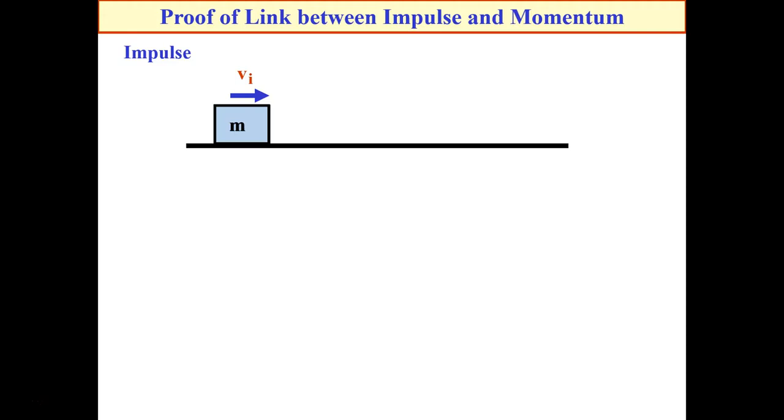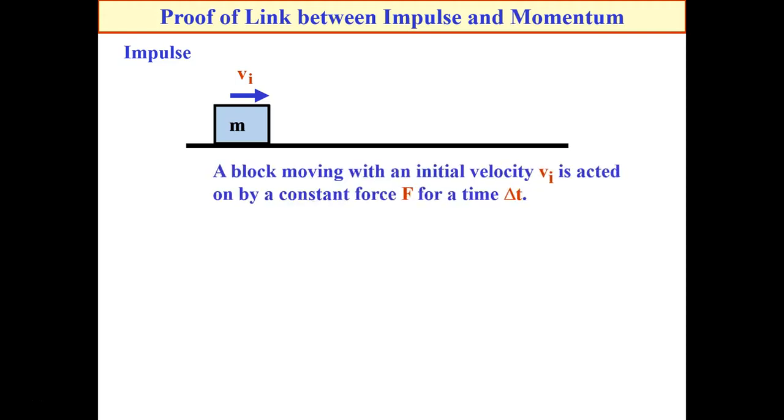This is just walking us through the same thing. So I pretty much just told you now that impulse and momentum are linked together, that they're the same thing, but I haven't really told you why, or proved it to you, I guess. So let's say that we have some block that's moving with some initial velocity, and we act on it with a constant force over some time. So I push this block, and it moves, it's a constant force over some time, and now at the end of that time period, we have a final speed vf.